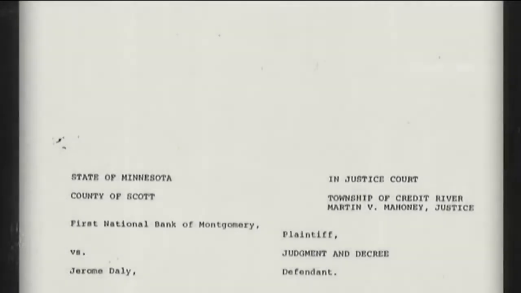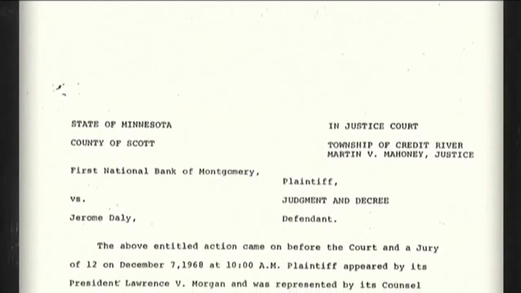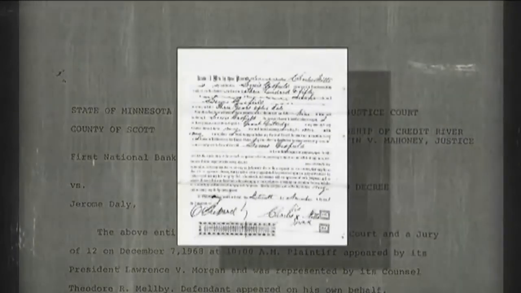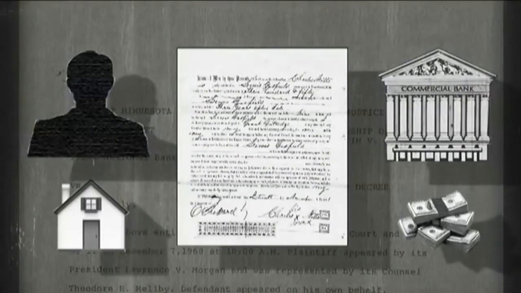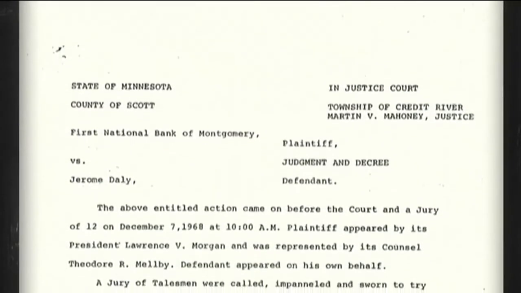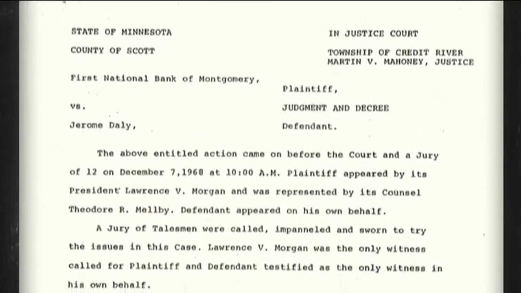in the first place. In 1969, there was a Minnesota court case involving a man named Jerome Daly, who was challenging the foreclosure of his home by the bank which provided the loan to purchase it. His argument was that the mortgage contract required both parties, being he and the bank, each put up a legitimate form of property for the exchange. In legal language, this is called consideration. Mr. Daly explained that the money was, in fact, not the property of the bank, for it was created out of nothing as soon as the loan agreement was signed.